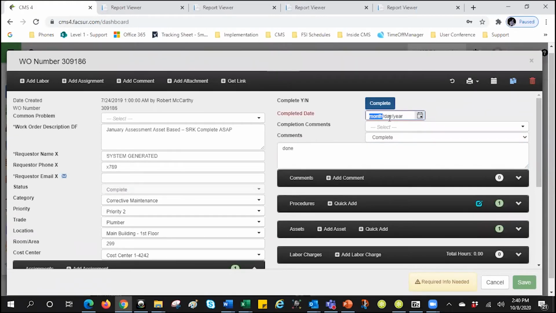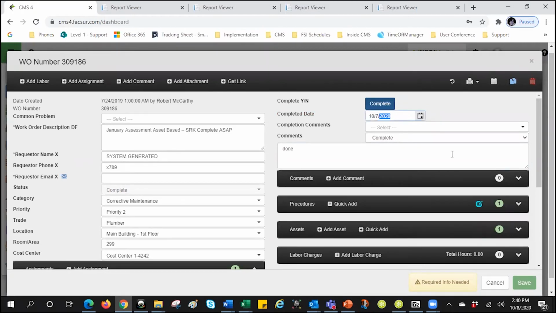So if this needed to be completed back in July of 2019, I actually just did it yesterday. I can change it from today's date to the actual date when I actually completed it, just in case.